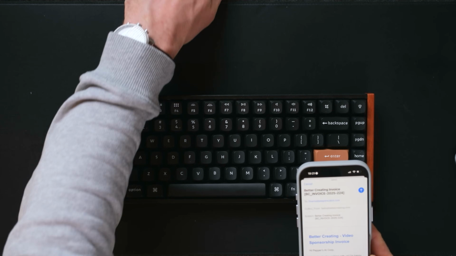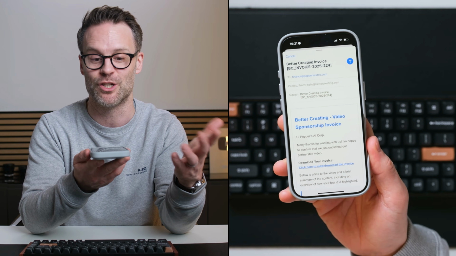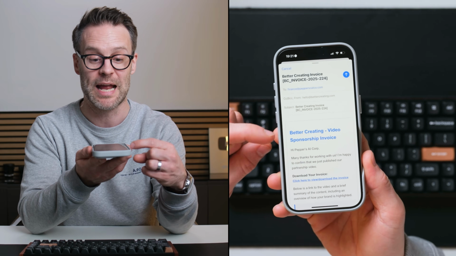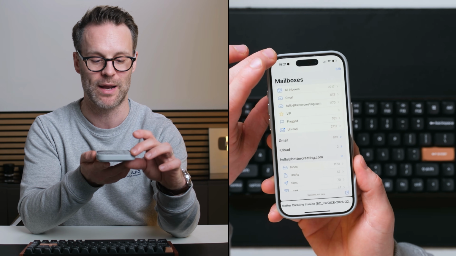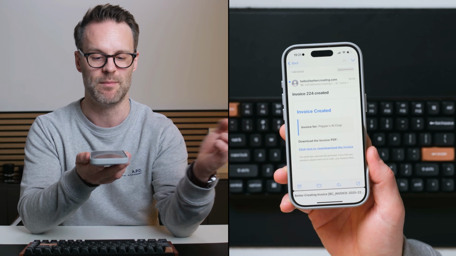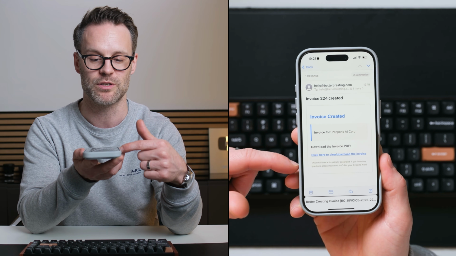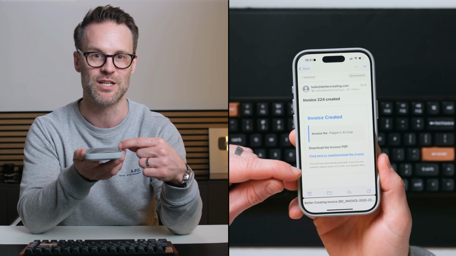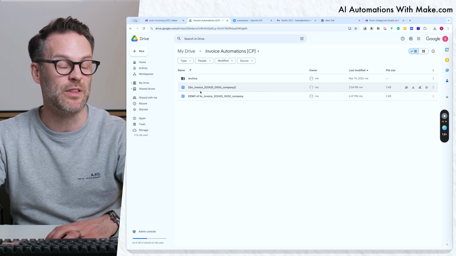Now, this is obviously just one example of what you might want to do with this. You're not always going to be someone who wants to invoice, but think about the possibilities across using AI to automate this kind of work. Not only that, let's just show you what else the thing has done. If we go into my inbox, we will also see here, there is an email to me just giving me a proof of what it's created. And even my colleague Colin has said, please reach out to Colin, your systems nerd, if you want help working on it. Love it. But this is where the magic has happened for the invoicing.